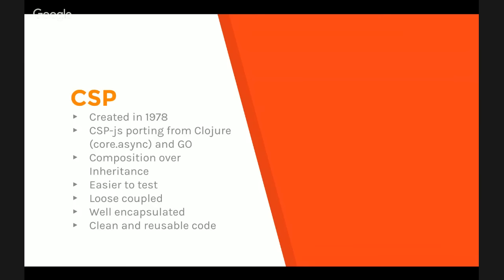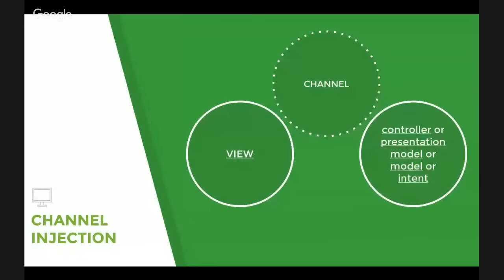So recently, about a year ago, more or less, I started to study more deeply whether there is any alternative way to work with this event-driven architecture. And I discovered this thing, CSP, which is not really a new concept. CSP stands for Communicating Sequential Processes.